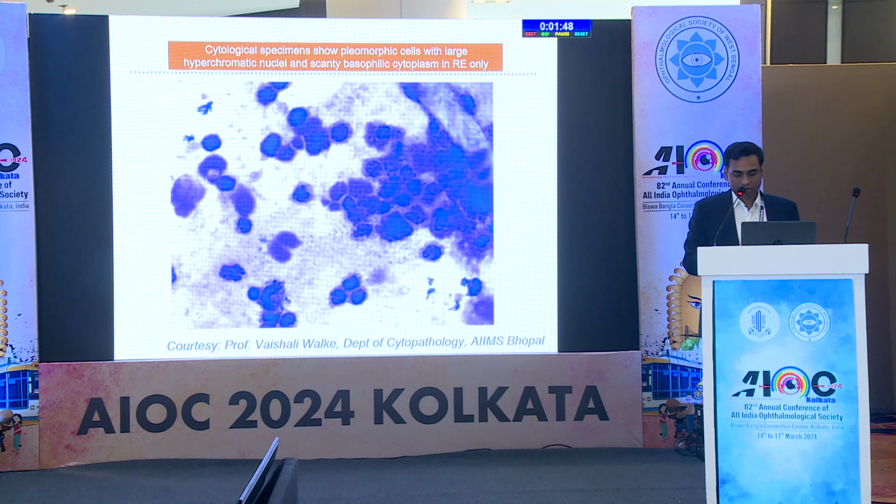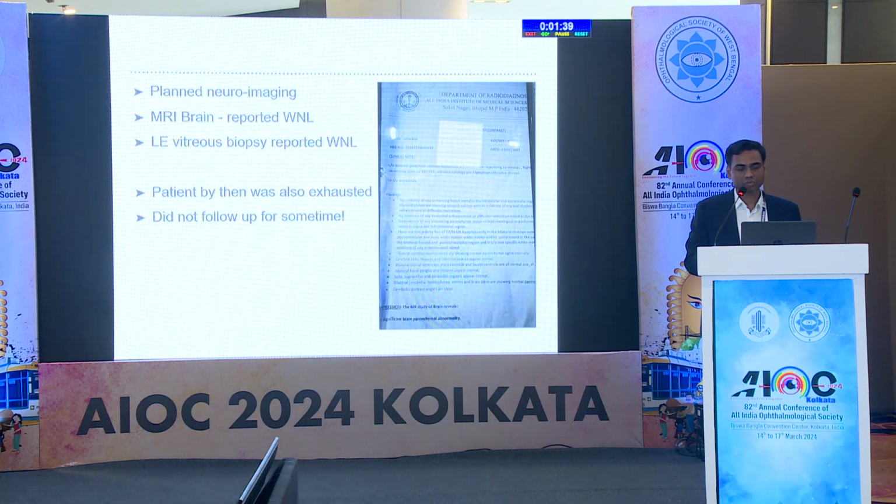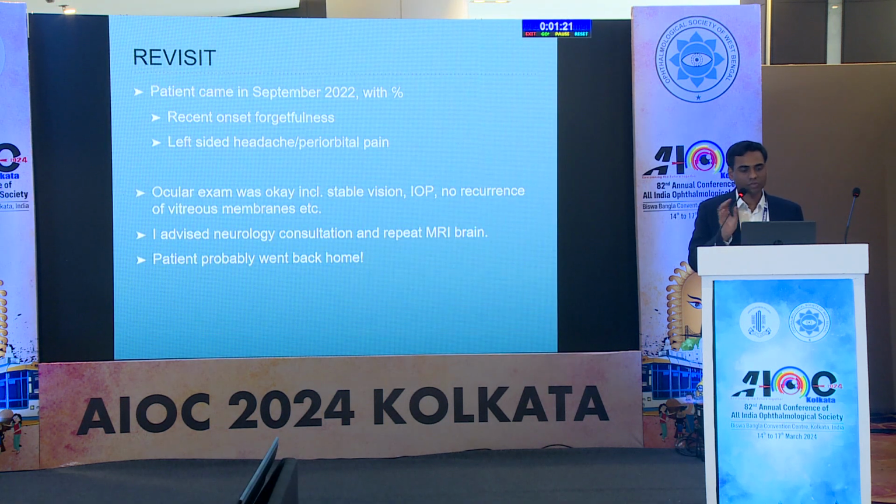We subjected it to cytology, and we saw some large cells with hyperchromatic nuclei and scanty basophilic cytoplasm, but the diagnosis was not very clear. Anyway, we subjected her to neuroimaging. MRI brain was reported normal, and the left eye vitreous biopsy we also did was reported normal. So right now, we had no clue what we were dealing with. Patient was exhausted, and she did not follow up for some time.